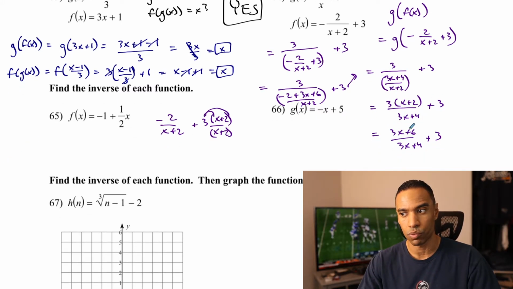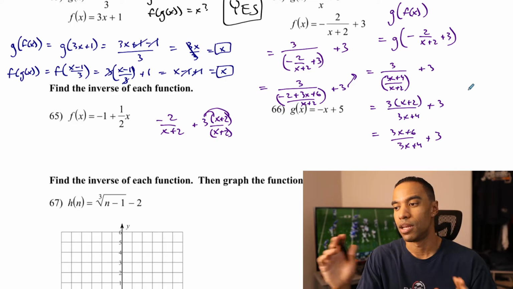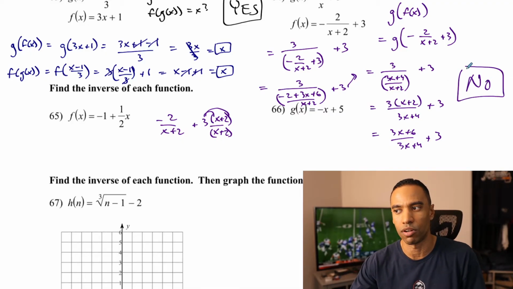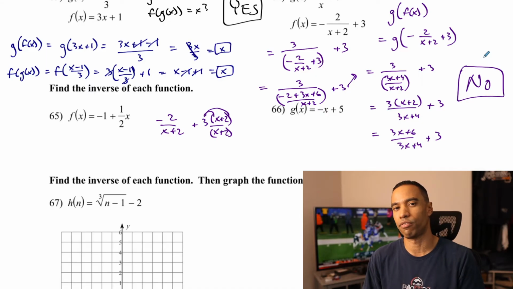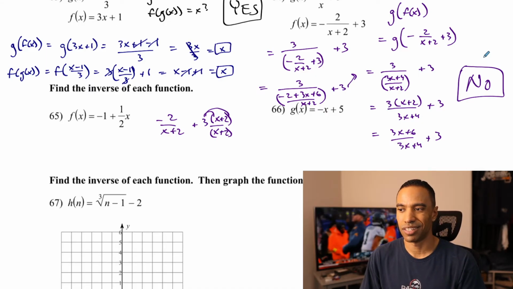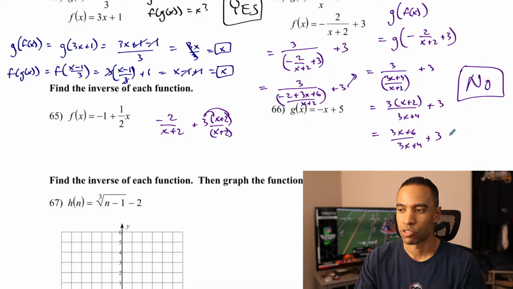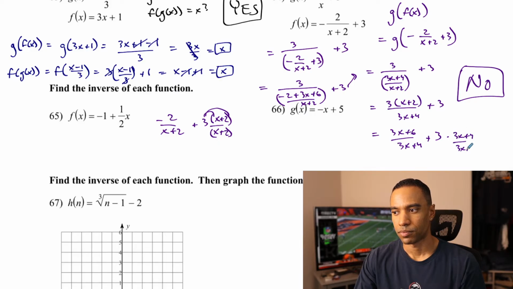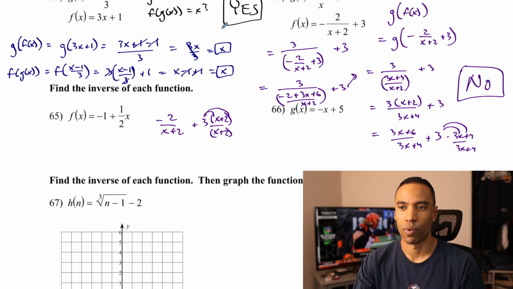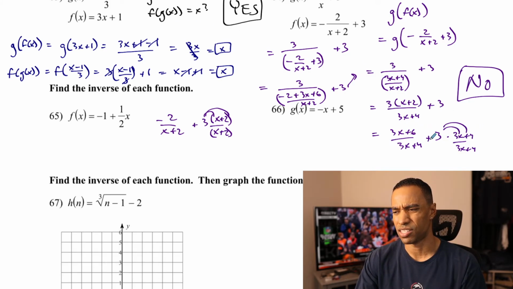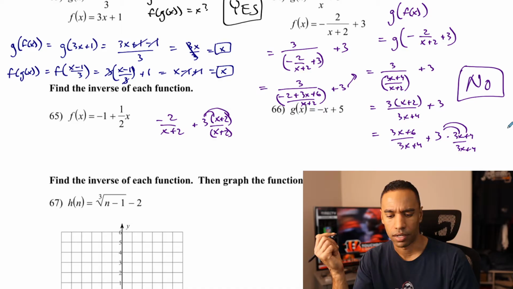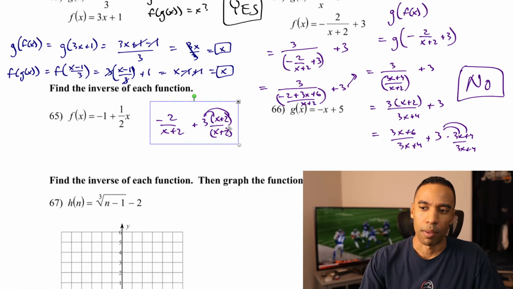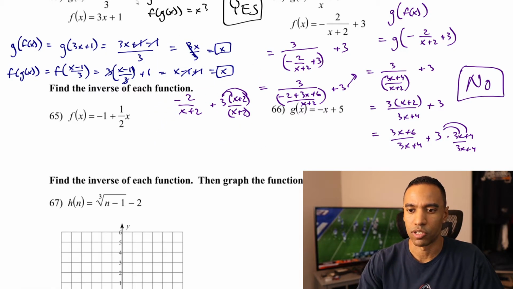Now, you cannot divide 3x with 3x or convert 6 over 4 and anything like that. Nothing like that can cancel. A lot of my students do that. No, you cannot do that. This is a big fat no. Maybe you could have looked at that and seen it for yourself. This will not simplify to become x. I've cleaned it up as much as I should have been able to, outside of multiplying this by 3x plus 4 over 3x plus 4, which would give me 12x plus 18 over 3x plus 4. No, that would not have panned out. So no big canceling to happen there like a lot of my students would end up doing.